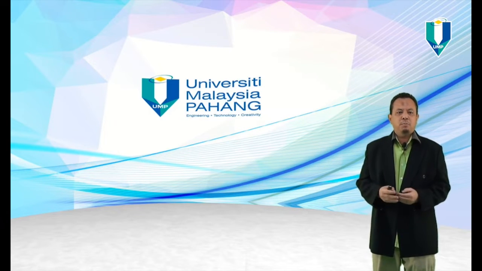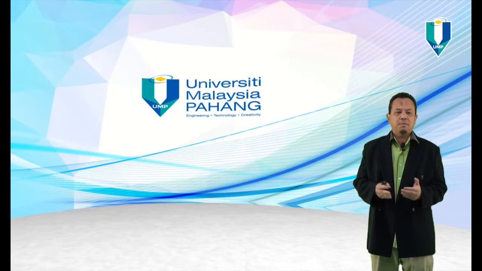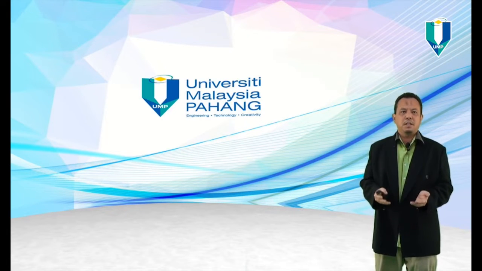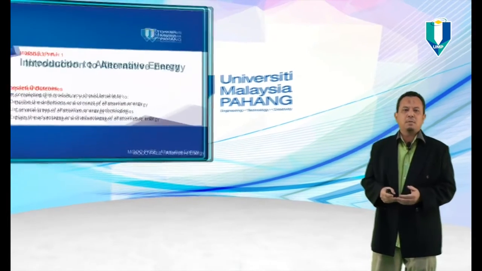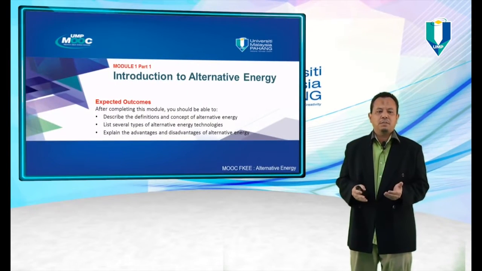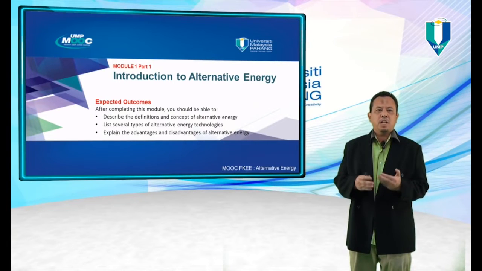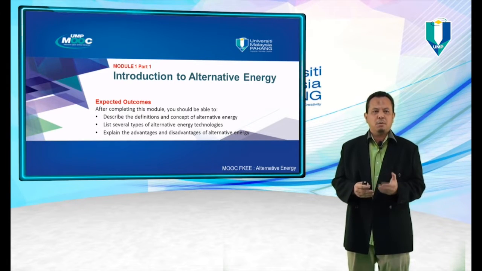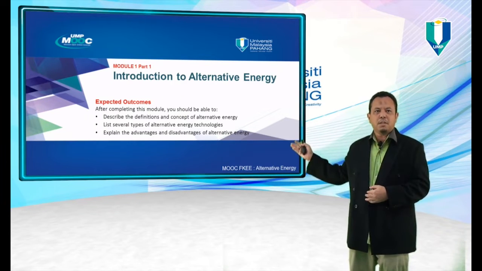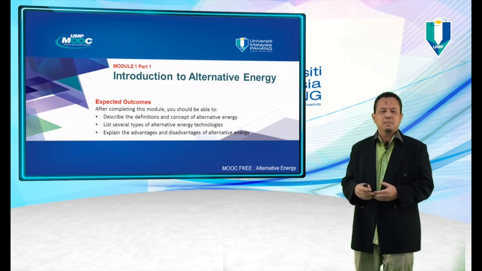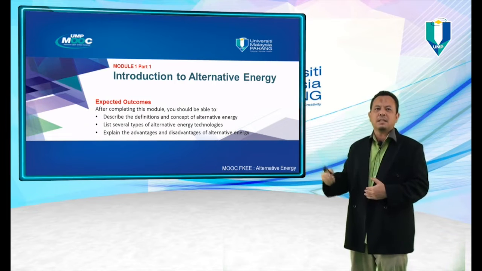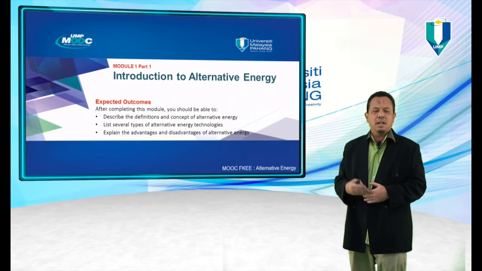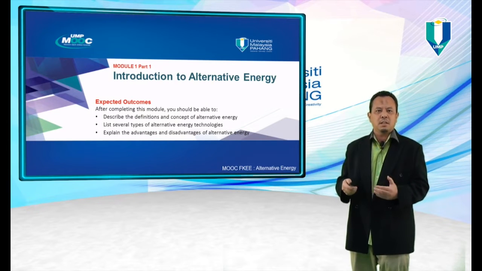Today, I'm very happy to bring you the MOOC from FKE called Alternative Energy. In Module 1, Part 1, Introduction to Alternative Energy, we expect that after completing this module, you should be able to achieve three outcomes. Number one, describe the definition and concept of alternative energy. Number two, list several types of alternative energy technologies. And the last one, explain the advantages and disadvantages of alternative energy.